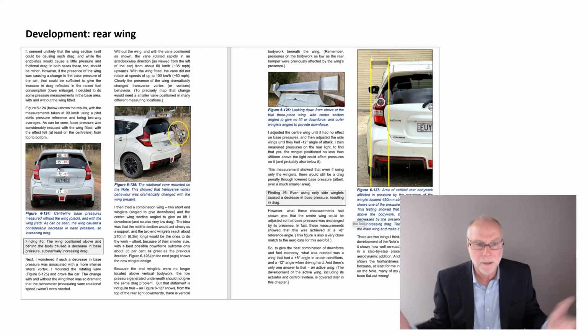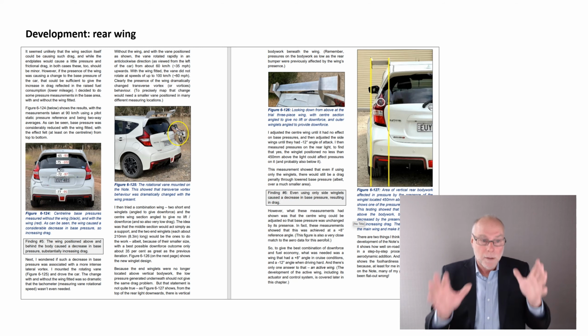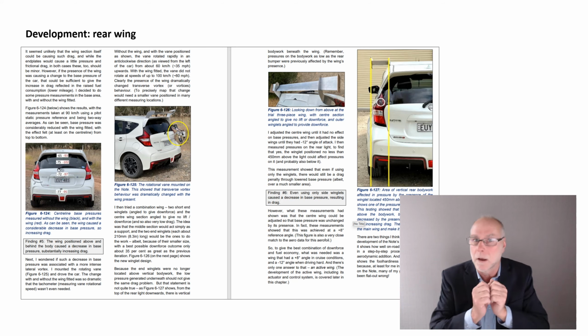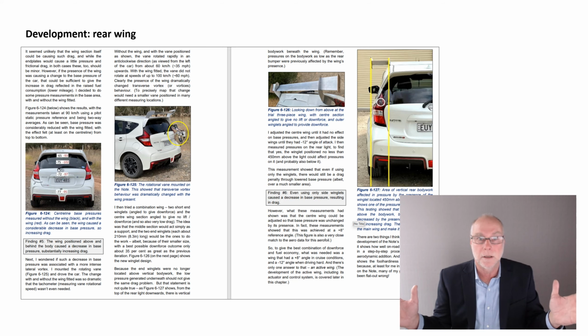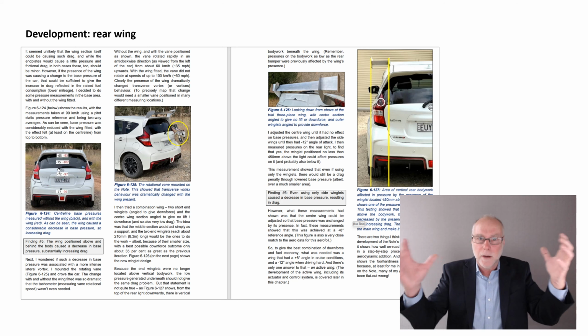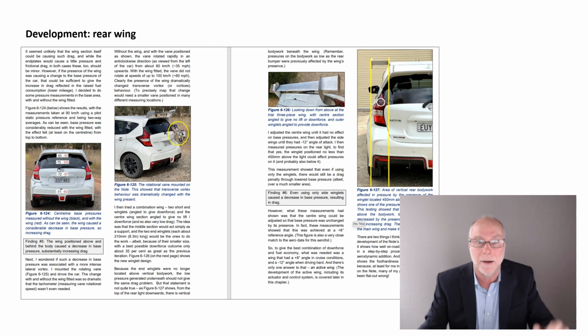Now, what's the solution? Well, you make the wing electronically adjustable. So you've got two positions, one for fuel economy and one for downforce. Now, measuring the pressures showed me what was going on. I don't think I ever would have come up with the solution that I did if I hadn't been able to measure and see why drag was going up. You know, was it the drag caused by the wing? No, it wasn't. It was the drag caused by the wing acting on the air behind the car. Quite a different thing, isn't it?